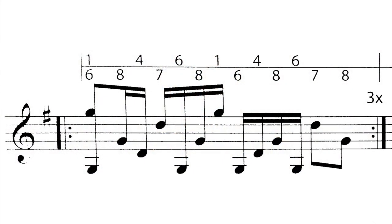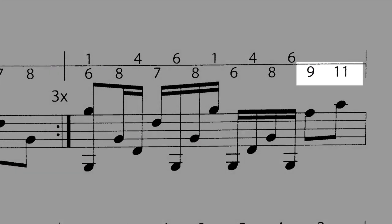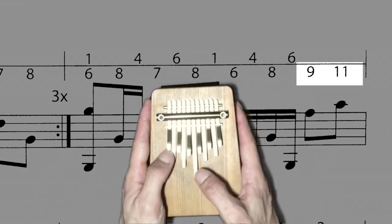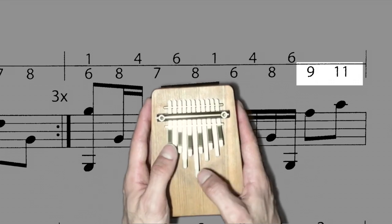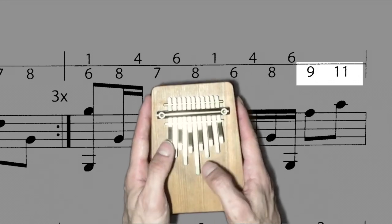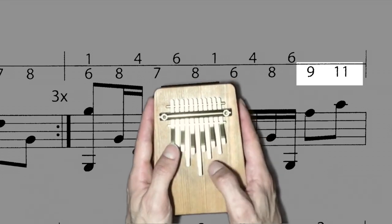Repeat the pattern 3 times, and then the next measure starts with the same pattern, but replaces the last 2 notes with 9 and 11. 1, 2, 3, and 4.